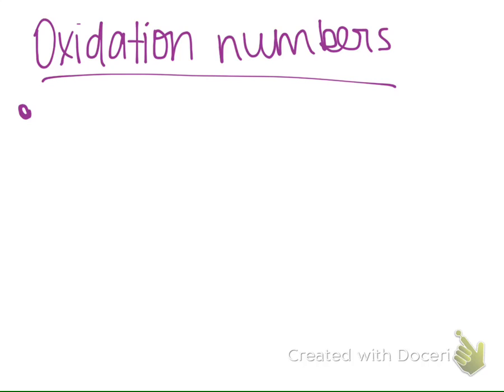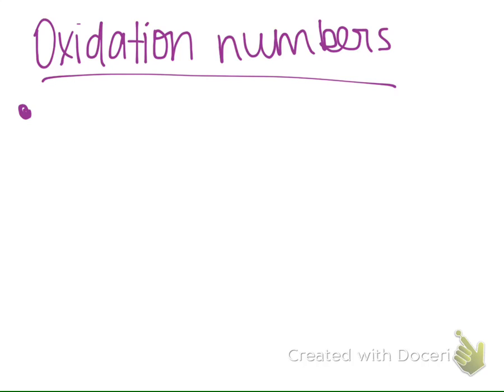First of all, when we're assigning oxidation numbers, these are typically given within a balanced chemical equation, a balanced reaction. But when we assign these, we're looking at individual atoms. Within a compound, we assign oxidation numbers to a specific atom. An overall compound does not have an oxidation number. It has a charge. Individual atoms within a compound have an oxidation number.